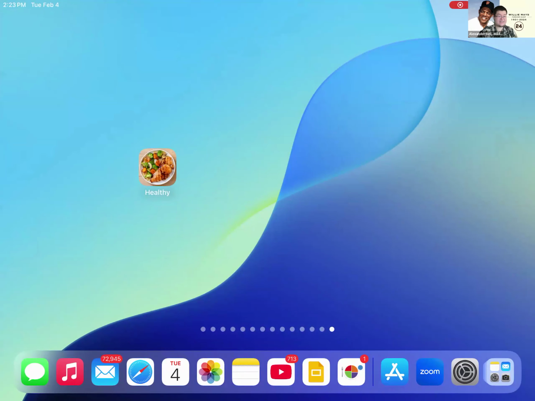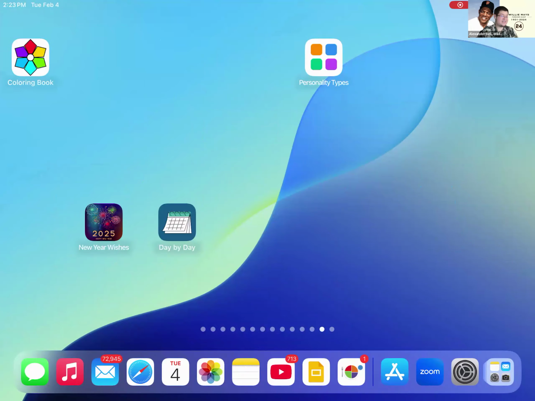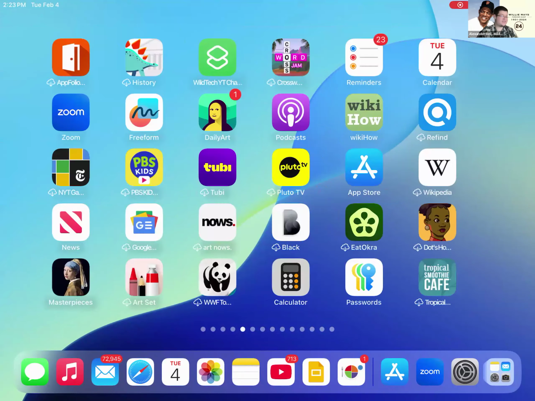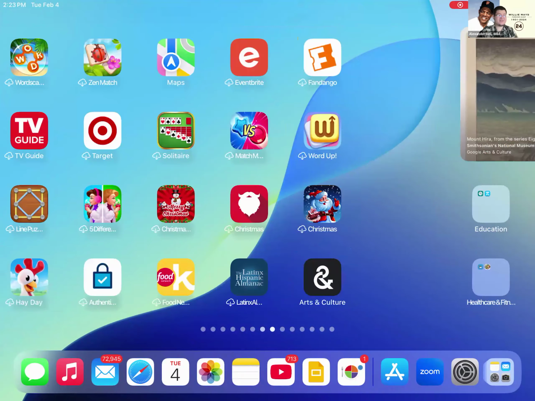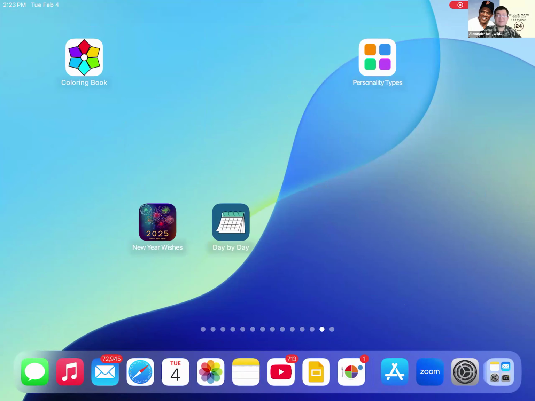Okay, you notice all these dots right here, kind of at the bottom above the dock, that's how many screens I have. I have, let's see, 1, 2, 3, 4, 5, 6, 7, 8, 9, 10, 11, 12, you know, those amount of screens, right? And yeah, so you can move them, adjust them as you'd like. So yeah, this was kind of a tough one, and certainly can be a little difficult to remember. So I hope that was helpful.